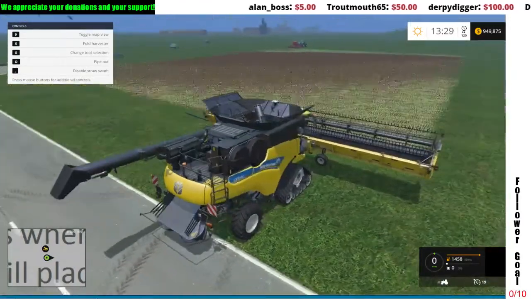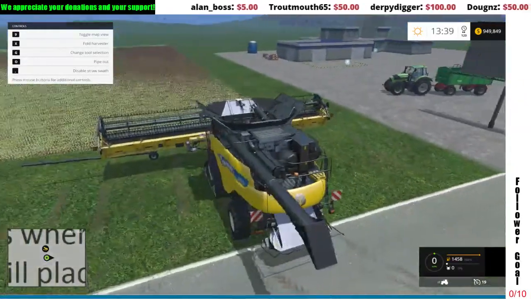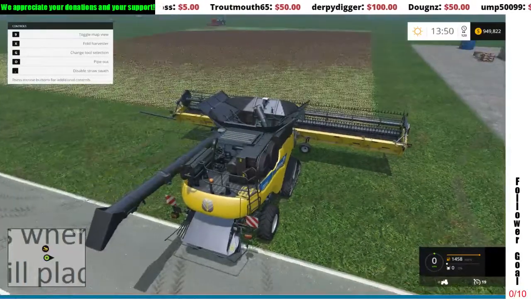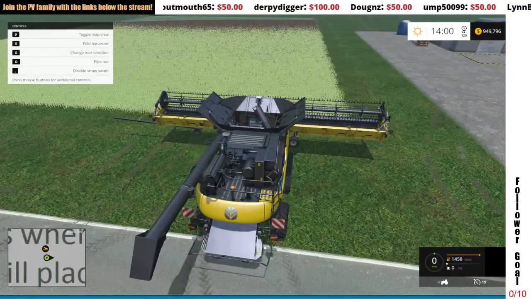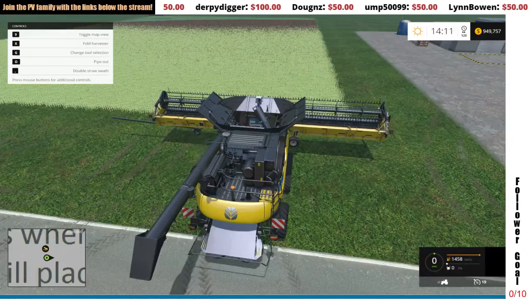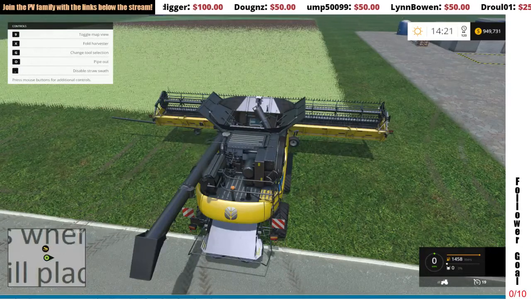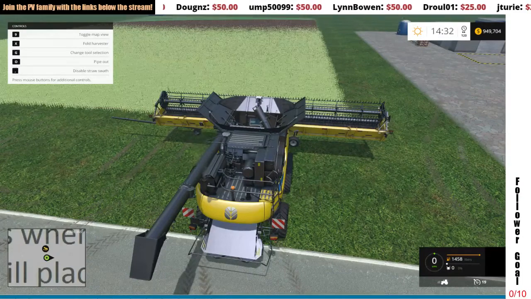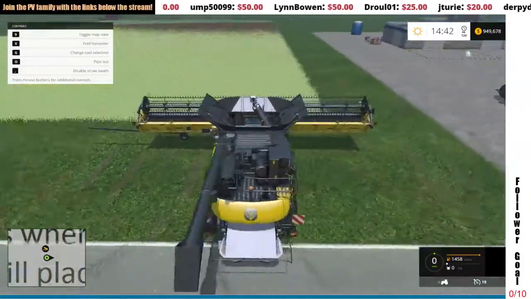Your round hay bales are not selling at the farmer's market. Stuck at 79%. Yeah, that is an issue that I should have fixed in the next version. I didn't even realize that was a problem in 1.3, but I did run across that in 2.0, and I just fixed it a couple weeks ago. For some reason it gets stuck, but we have an updated version of the map, and maybe we'll see if we can get that fixed for you as well, or do a tutorial next week on how to fix it.